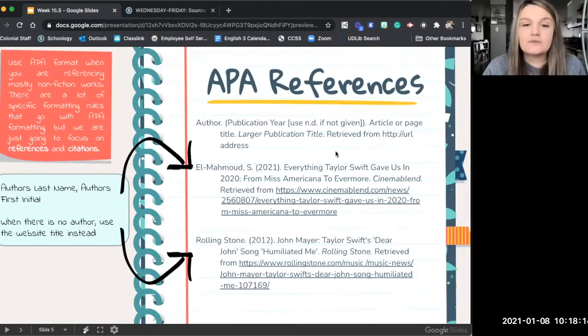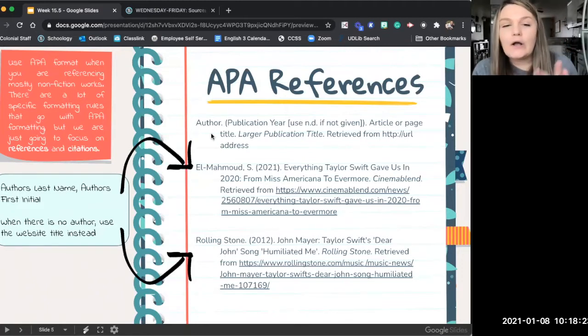So this first one that I have right here is the formula that you use to create those citations, okay? All you have to do is take this information from your source and plug it into this formula. So you start with the author. You'll do their last name, comma, their first initial, and then a period.